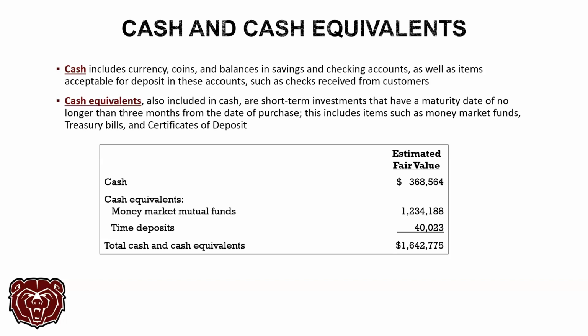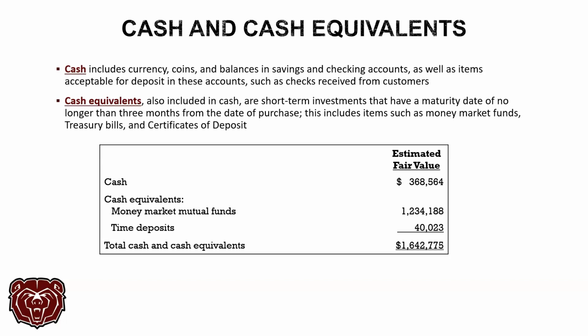We also have what is called cash equivalents, and those are also included in cash in your balance sheet, and they are typically short-term investments that have maturity dates of no more than 3 months. So, we've always defined current in this class as 12 months or less. Well, these are like super current, right? These are 3 months or less. Typically, these are going to be things like U.S. Treasury bills, any money market funds that you have, certificates of deposit.